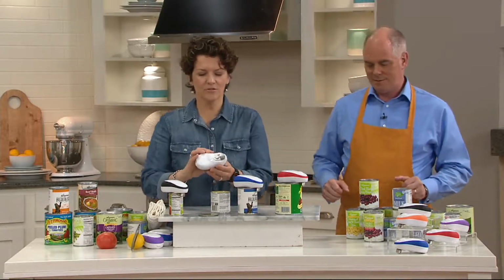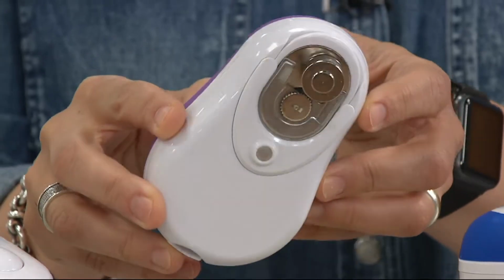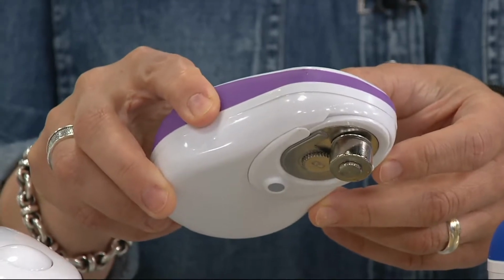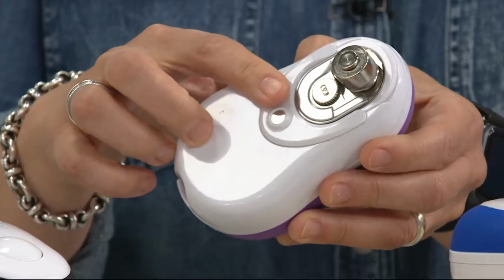But you see, here's the other thing, too. Let's look at the dirt on the bottom of the can opener. There is none. That's beautiful. Again, because it's uncrimping the lid. It's not digging into the can and cutting off the lid and therefore picking up a little bit of the food. It's just uncrimping the lid so it never gets dirty.